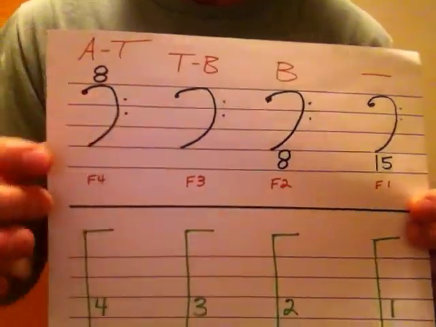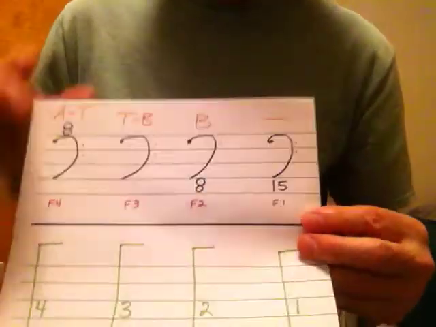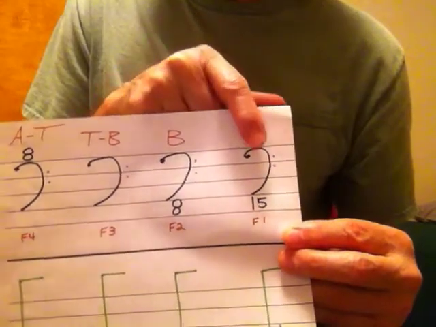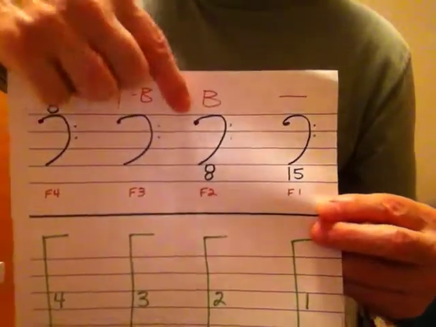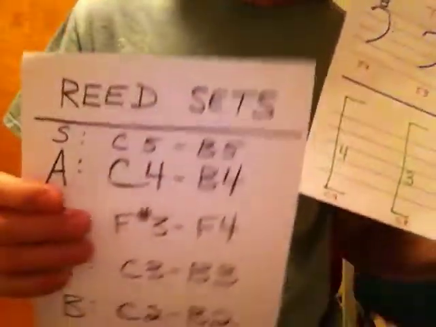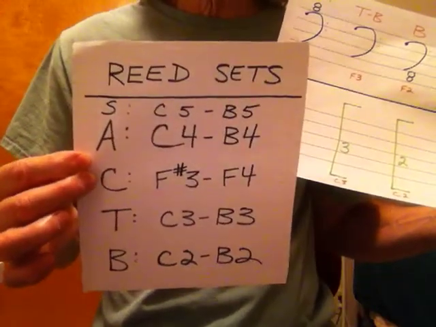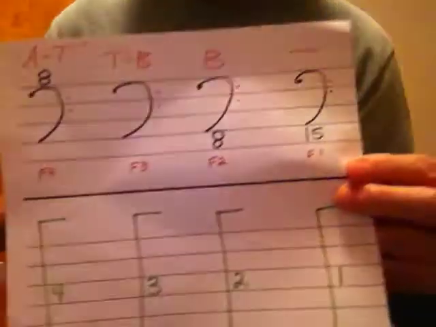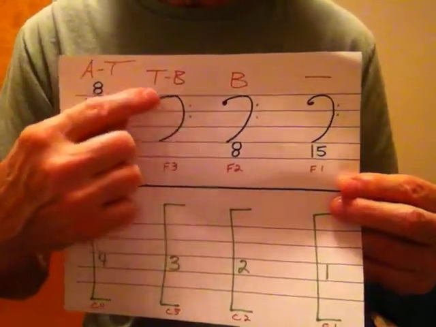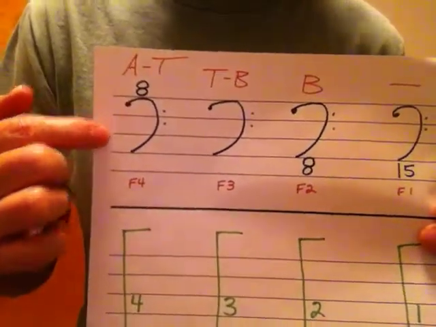Now, as it relates to the accordion, this clef doesn't apply. It's too low. The notes are too low. But this one here you could kind of call the bass clef. If you keep in mind the reed sets that I mentioned many times, okay, see the ranges? If you remember the reed set ranges, you'll see that this could be called the accordion bass clef. This for the accordion. This could be called the tenor bass clef. This could be called the alto bass clef.